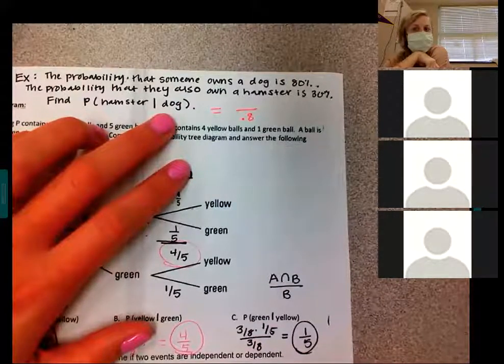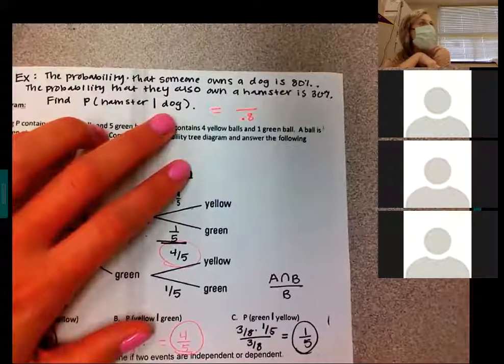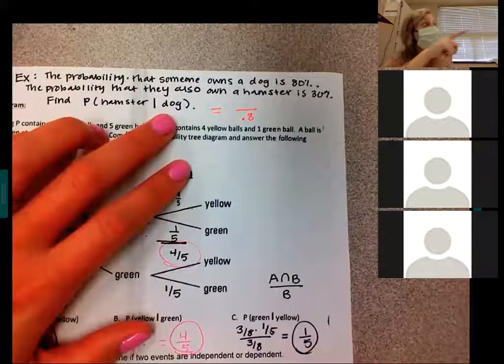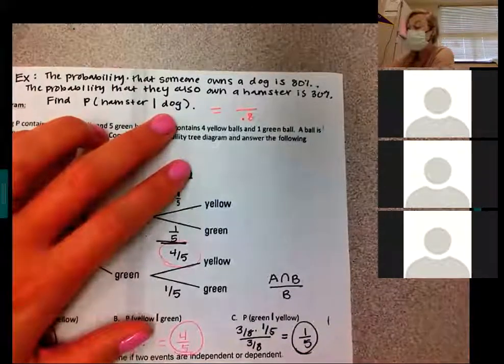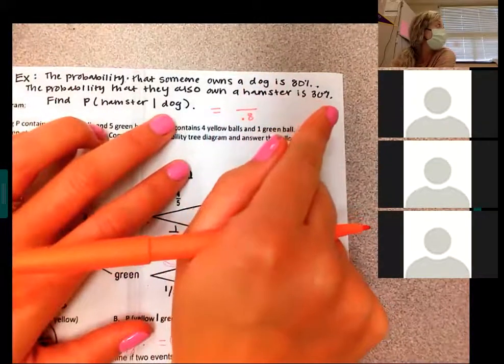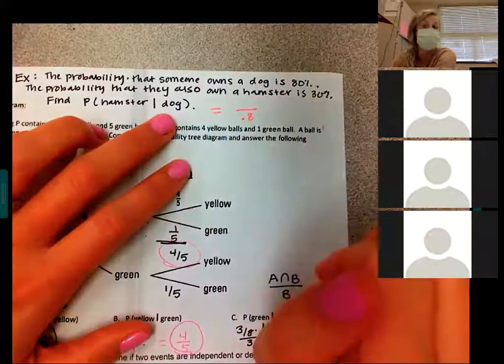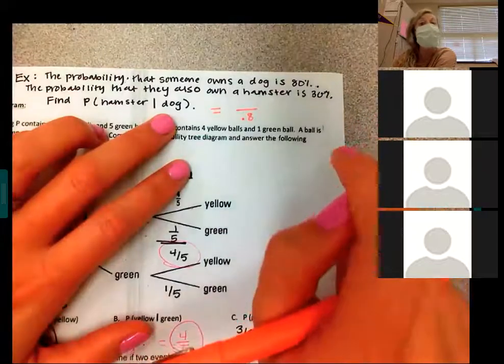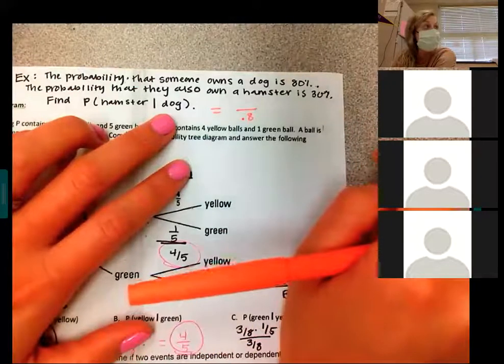So given 80% of the people own a dog, we're using our formula. What would go in the numerator? How do you know 0.3 would go in the numerator? He said it's the other percentage. I mean, you're not wrong. Can you talk to me about the formula, though? What goes in the top of the formula? A and B. Everybody look. Because I could give you more than just two percentages. I was trying to keep your hand right and short today. What goes in the top is A and B.